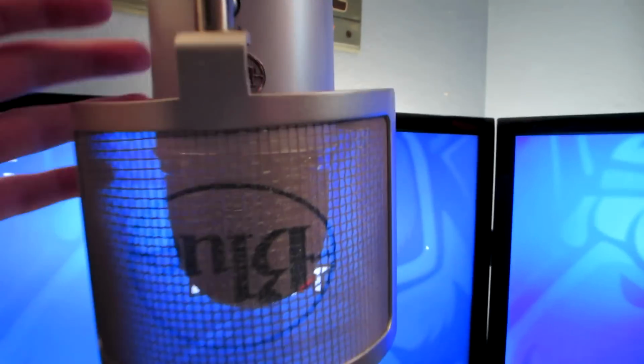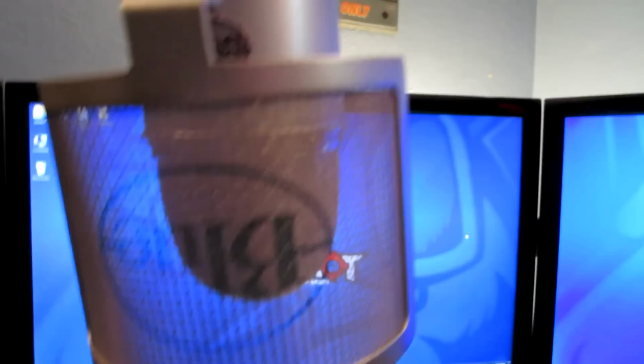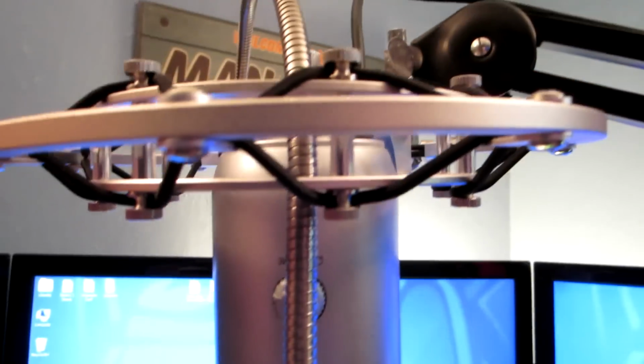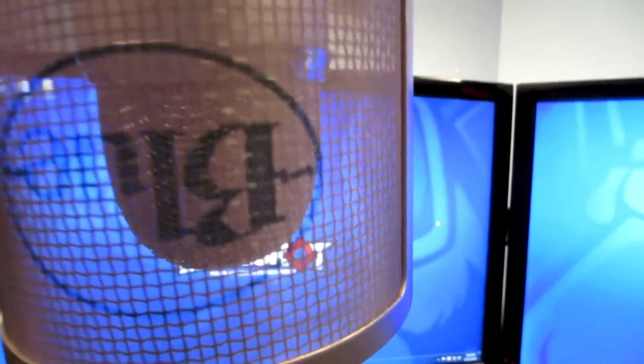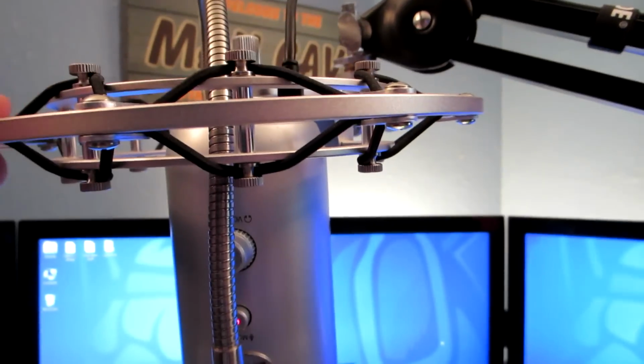Here is my beautiful microphone. This is a Blue Yeti. I've had it for quite some time now, several years. I also picked up this pop filter along with this shock mount. The pop filter makes the P's not sound like I'm blowing into the microphone, and this thing reduces the vibration, just making the quality a bit better.